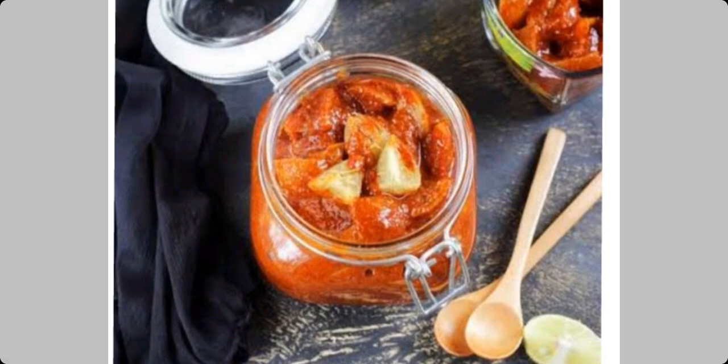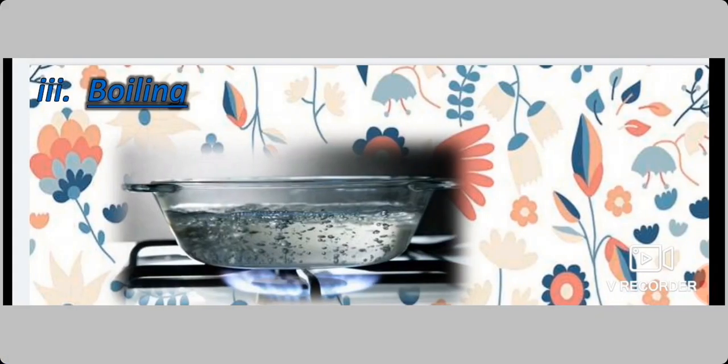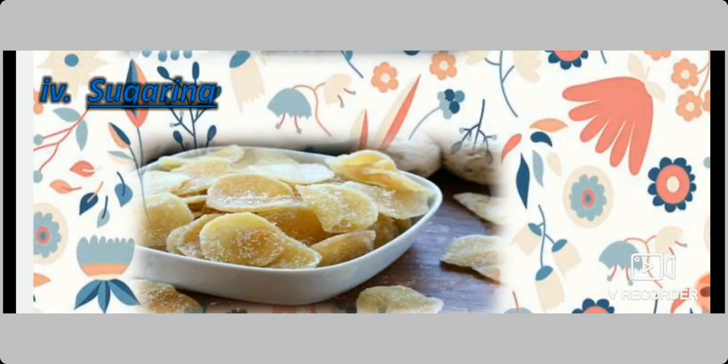Okay. In chemical pickling, we are adding vinegar, because of that the taste is changed. So that's the difference between chemical pickling and fermentation pickling. Understood, children? Next, boiling. Boiling liquid food items kills all the microbes. Example, milk and water. We are able to kill the microbes by boiling. Next, sugaring. By sugaring also we can preserve the food.